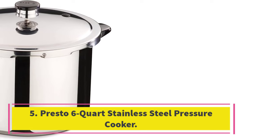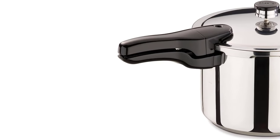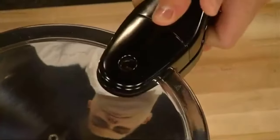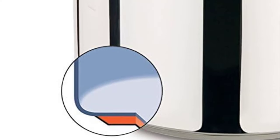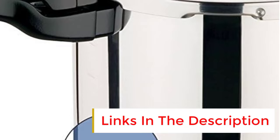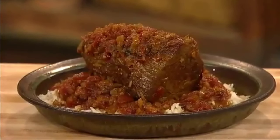Number 5: Presto 6-Quart Stainless Steel Pressure Cooker. If you would prefer a no-frills stovetop pressure cooker that's still spacious enough for larger cuts of meat, the reliable Presto 6-Quart Stainless Steel Pressure Cooker offers quality and function for a great price. Durable scratch-resistant stainless steel allows for even heating and can be used on a regular or induction stovetop. It includes a safety cover lock that reduces steam before you open it, and you can immerse this dishwasher-safe model for quick cooling. It comes with a convenient rubber side handle for easy transport and a cooking rack insert so you can prepare several foods at once. Its streamlined design also means it's especially simple to use.